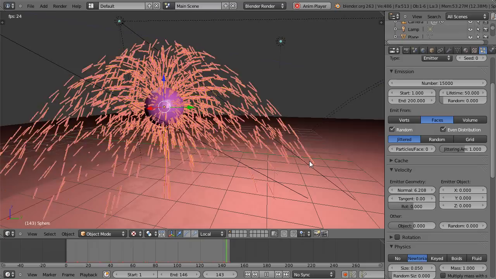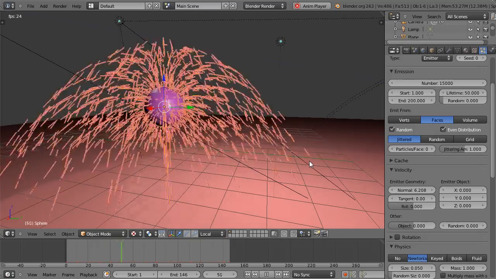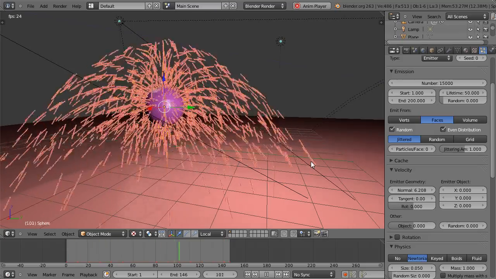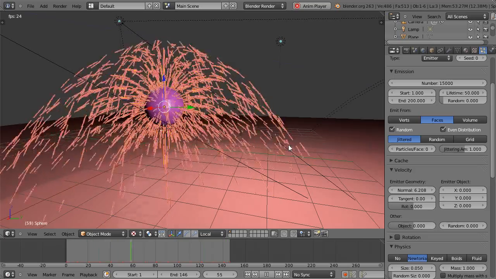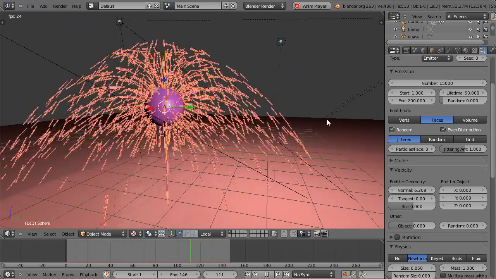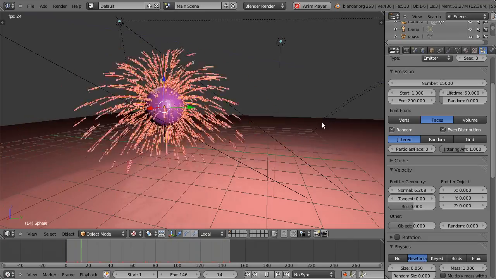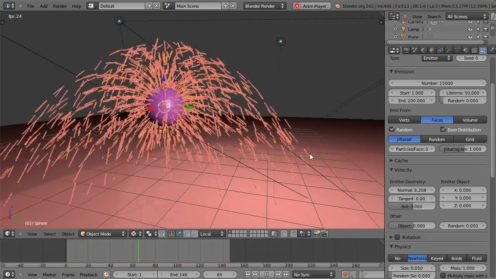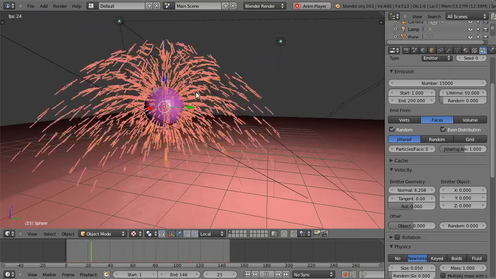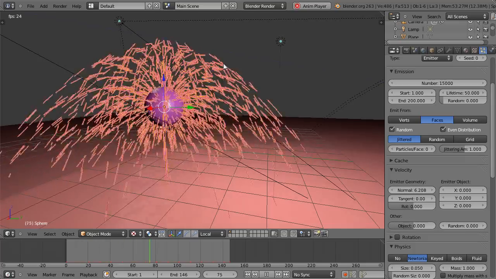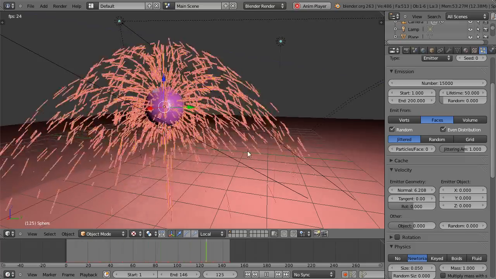In fact, all of my old 2.37A tornado animations were rendered using the particle system, but it took a lot of tweaking between the types of halos and crosses and this and that, and eventually you can make it look right. Even in this effect right here, since these things flow out with the lines following their trajectory, it gives it a nice effect.